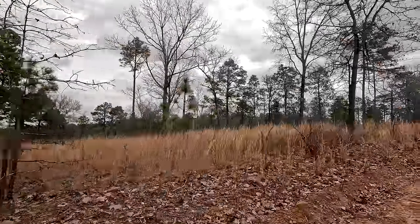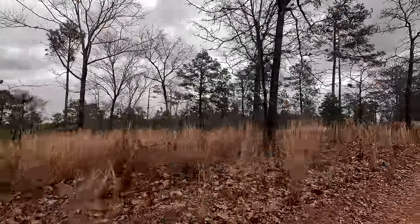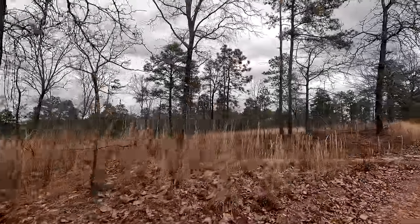And as we go through and look at these hills and we see the tree life that's growing here now, we still really have no idea how it would have looked during the time that the Creek lived here, or even how it looked when the first settlers got here in about 1825, 1826. None of these trees come anywhere near old growth. Much of this area has been timbered for years and years, probably for about the past 100 years. So it's interesting to try to imagine how these hills must have looked back then.